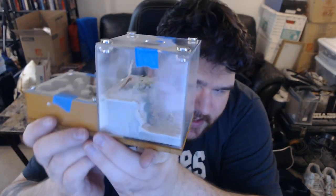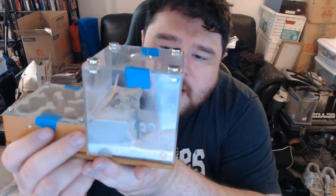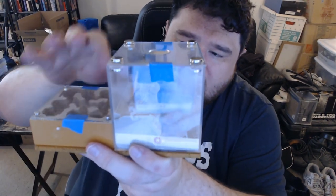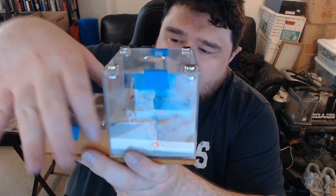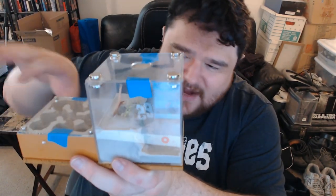So, as you can see, this is what they call the canyon. I know, I gotta clean up the inside. It's got a little condensation. I'll go in with a cloth, dry it up. But, man, it looks so cool. What I like about the option for the canyon on the Fallen Fortress is it's almost level. Not quite, it's a little off, but it's kind of cool, almost like the side of a hill. I don't know if you can see really well. There's a lot of reflection off it.